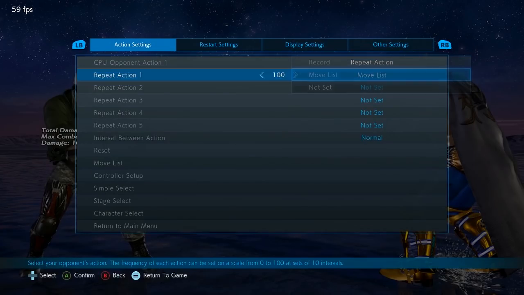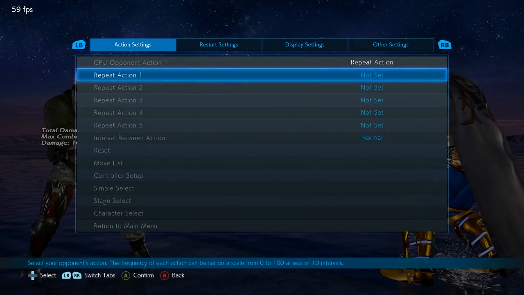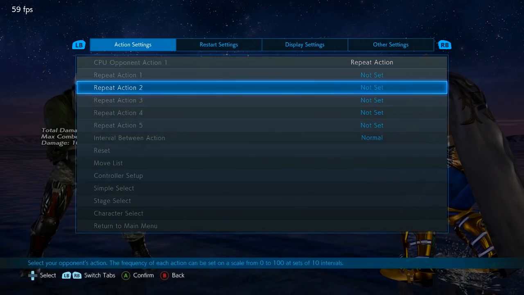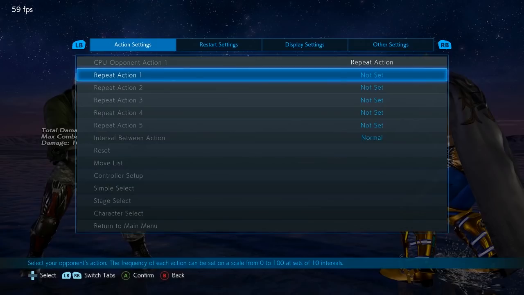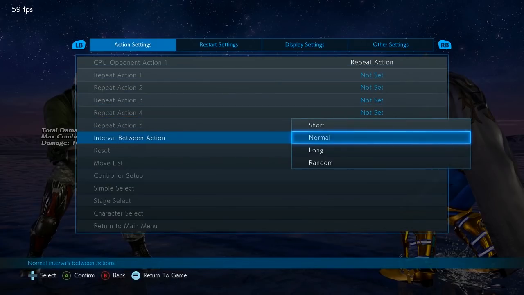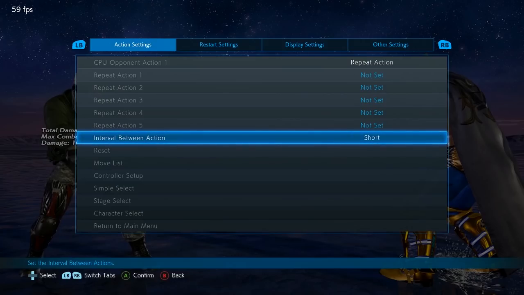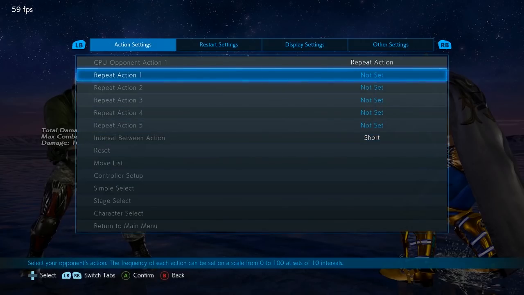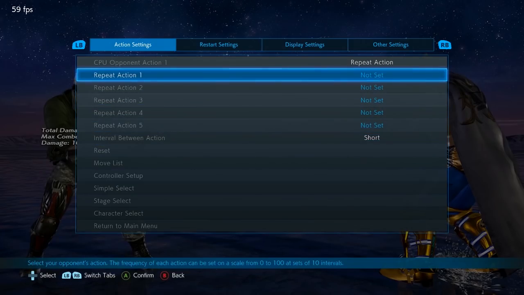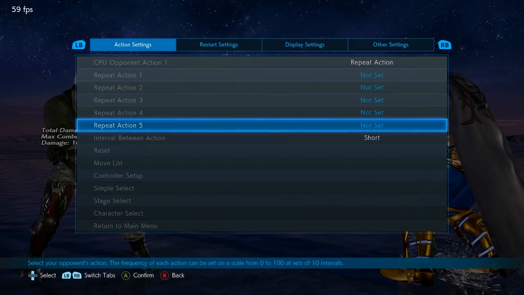Alright, so now we're going to get into the most important part of the trading mode. This is the repeat action, the record functions, blah blah blah. So you have 5 slots, right? And down here you have interval between action. I leave this set to short. So this is basically the gap between his next action. So if I record one action here, he's just going to keep doing it. If I have this set to short, he's going to do it immediately. If I have it set to long, there's going to be a longer period of time between the times that he does the move, right? That's pretty self-explanatory.